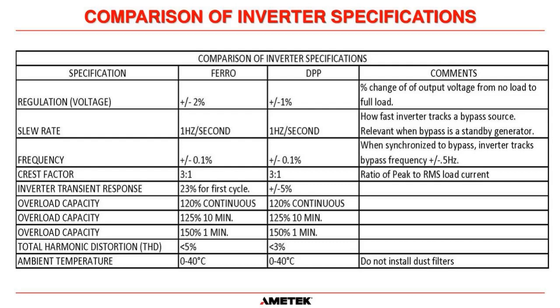Transient response is how the inverter responds to a sudden application of load. And the typical spec is no load to full load. What kind of dip will the output of the inverter see when we pick up full load on it? The ferroresonance system, you look at it and you say, wow, that thing is terrible. Well, compared to a microprocessor-based system, yeah, it's not as good. However, there's nothing out there that won't withstand that first half cycle dip, and it says 23%. So it looks like, wow, that's not so good, but it's really not as bad as it may first appear.